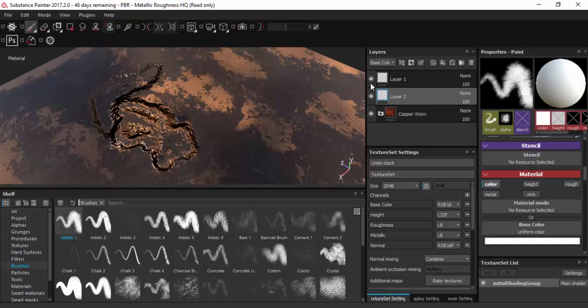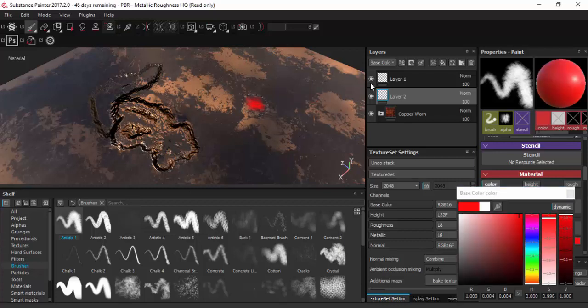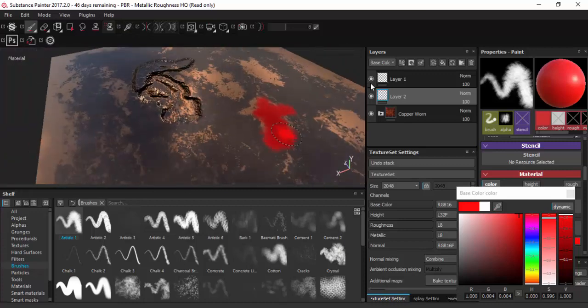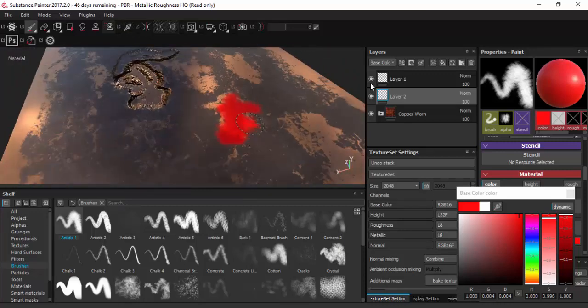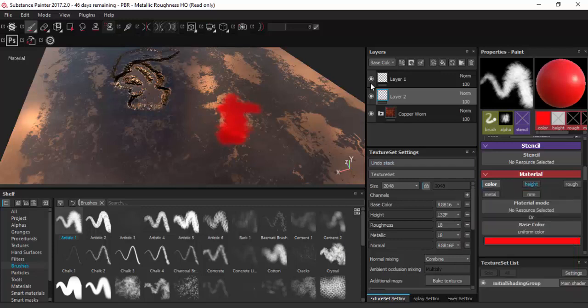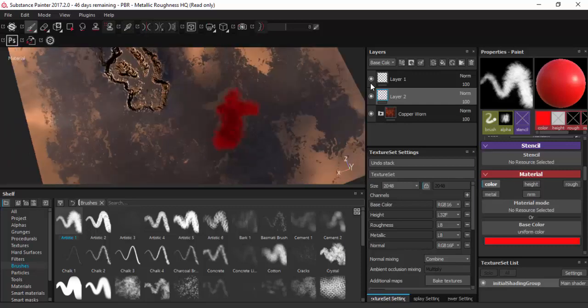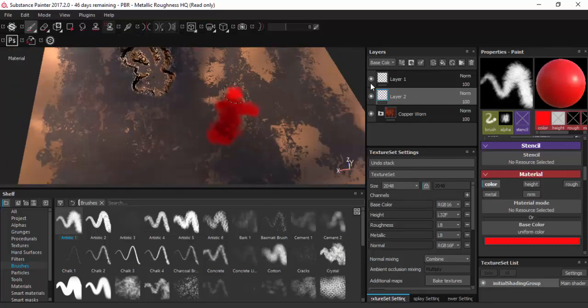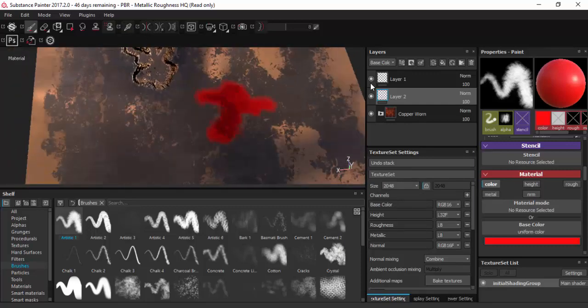Color is exactly color. So if I go in here and I just pick red, I go like that, there we go, it's red. Okay. Now what's cool about that, because I'm just painting color, all the stuff that's underneath it for roughness and height map and all that other stuff, they all follow through. They all come through still. So I don't need to adjust it because I painted it red. All of the other things, all these other maps are still exactly where they were. So if I needed to just have like spray paint on here that just kind of blends in with it, I could do that.